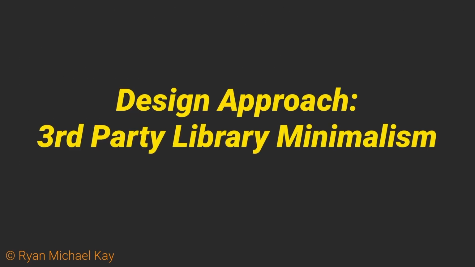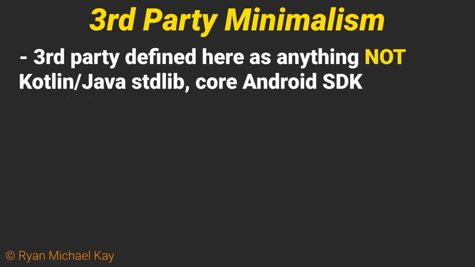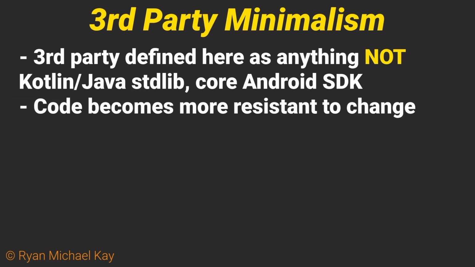This part of the video is intended more for intermediate and advanced developers. Understanding this design decision is not required to complete the tutorial. Throughout this tutorial, you will notice that apart from Compose and Proto Datastore, I use almost no libraries from Android Jetpack. In fact, very few third-party libraries in general. By relying on Kotlin and Java's standard libraries and the Android SDK, my code becomes more resistant to deprecations and changes in libraries. This is because the Android SDK and the standard libraries tend to change less frequently than third-party libraries, such as those you see in Android Jetpack.